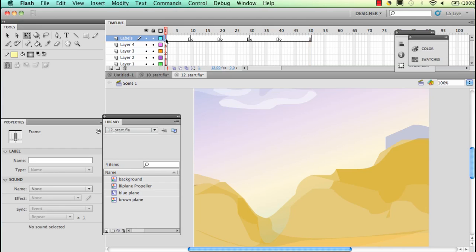So I click Keyframe 1. And labeling is a way of commenting. If you're familiar with computer programming, you know how important commenting is. A label is a way for you to set up markers that will show you what content is going to go where. So the first label I'm going to use is stunt 1.